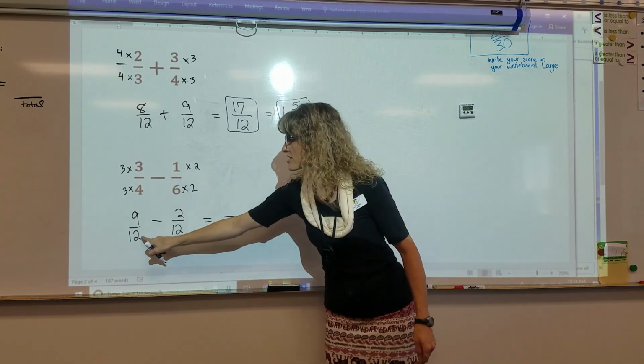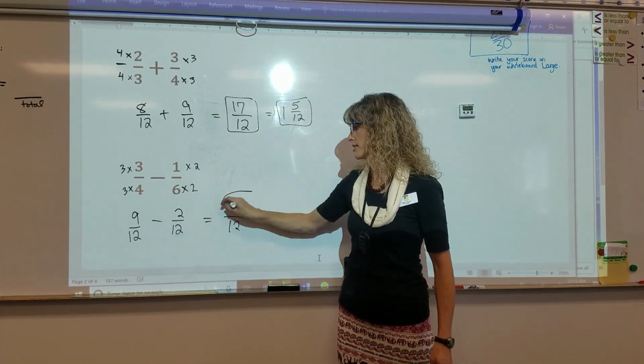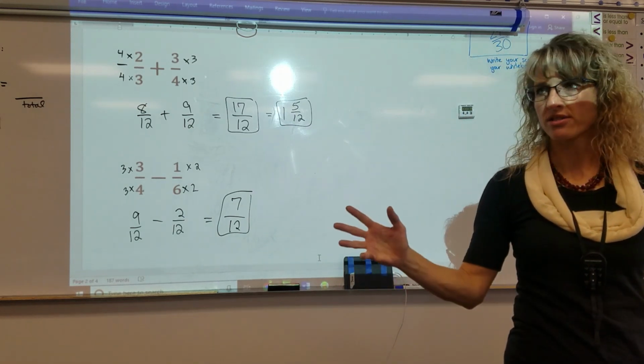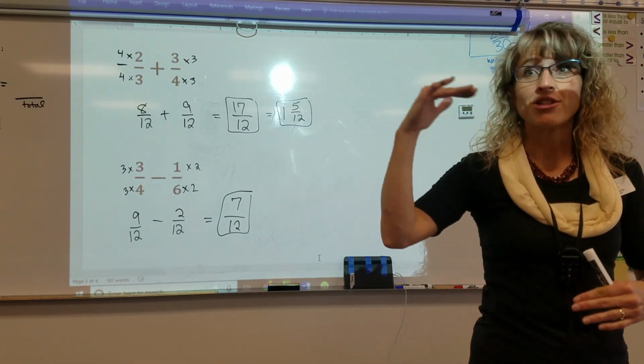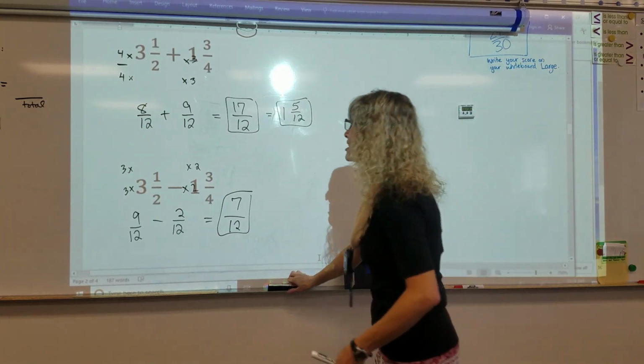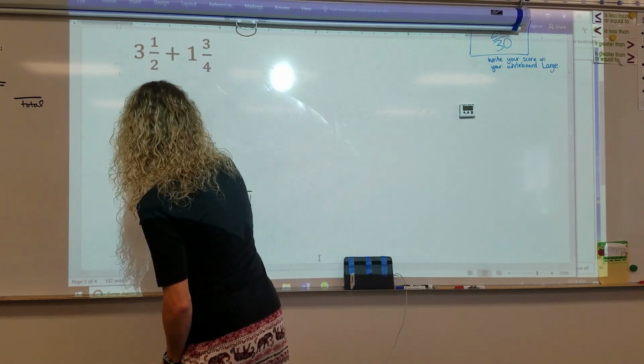Now we work straight across. Denominator stays the same. Numerator subtract, I get 7. And that one is certainly a proper fraction. You can leave it there. Any questions? Let's take it up a notch now. We do this on the volleyball team. We start with basic drills and then we add on and make it more advanced. So we want to stretch our brains, right?